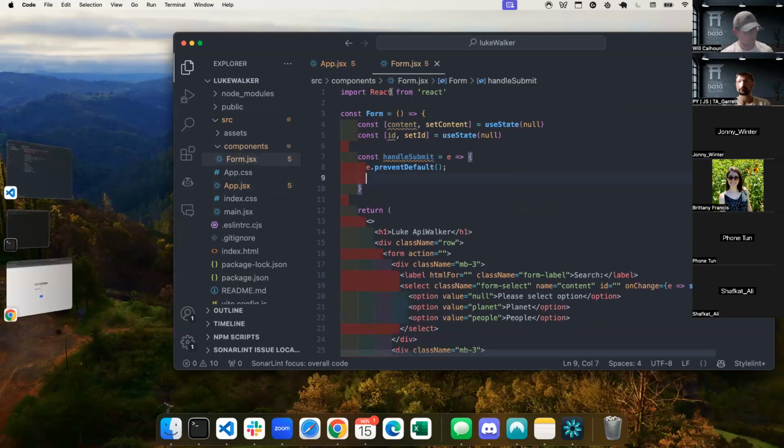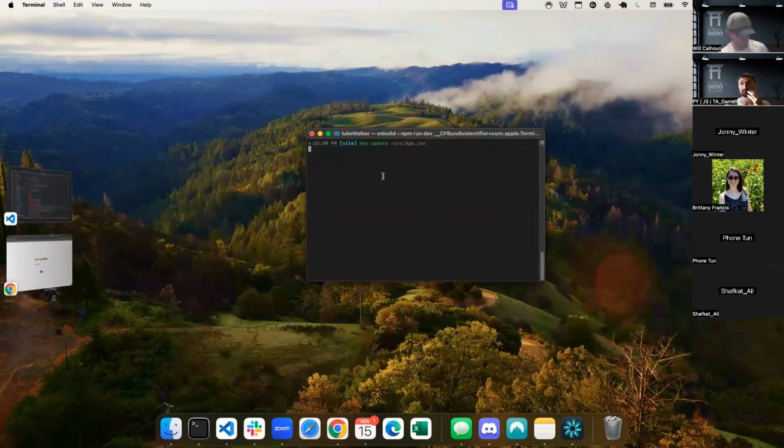There's a couple things I need to bring in. I need to bring in useState, right? So I definitely need to bring in useState. I also need, if I want to use navigate, that is a React Router DOM thing. So I actually need to go to my server. Let's ls.